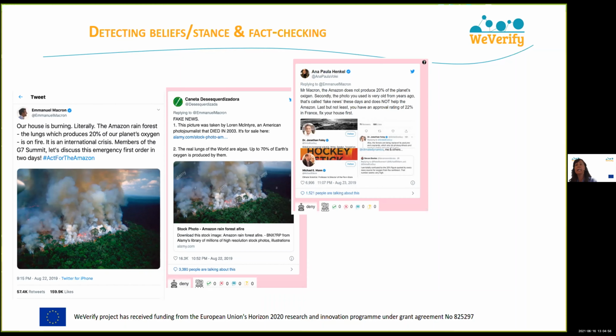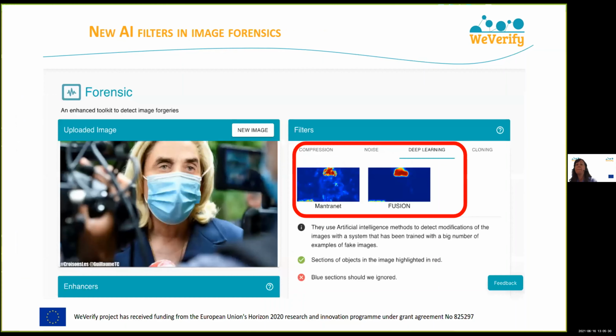And what we can quickly see in that case is that the users who have responded are saying that this picture actually is a stock photo, it's a really old photo, and so on. And they are also questioning some of the veracity of what Macron is claiming in the text. So this kind of information can be very helpful to also understand very quickly as to whether people are believing what they're encountering as misinformation and whether it's really worth going to the extent of publishing debunks and so on.